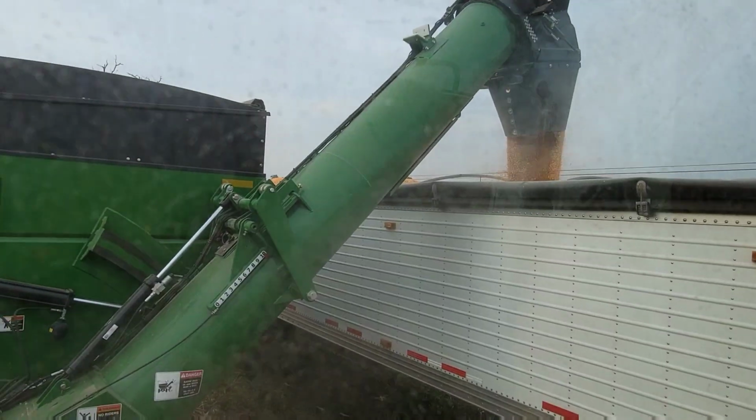Anyway, Phil's having truck trouble again. Something with a transmission code. Hopefully it'll just reset itself and start. So we're going to take this truck while he deals with the fuel and tries to get that other one started, and we're going to go dump the dry corn and get the wet corn out of the grain cart. The grain cart is full at the moment, so we'll do that and come back here and load up again.